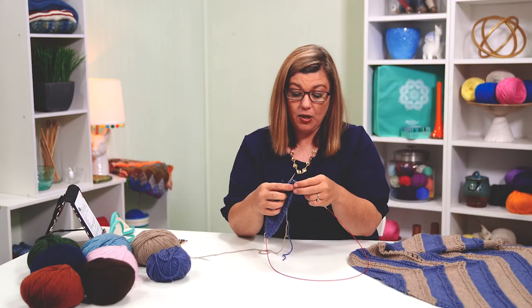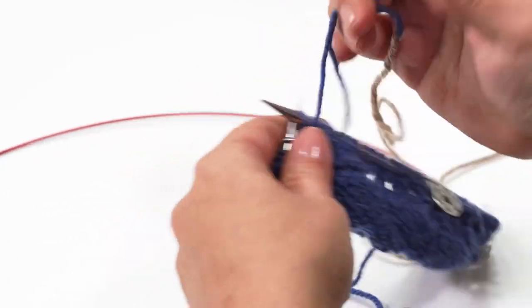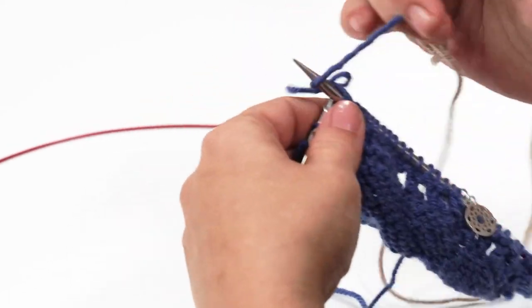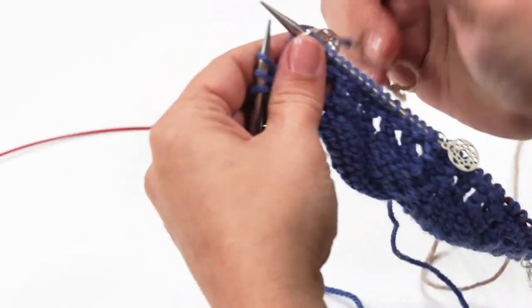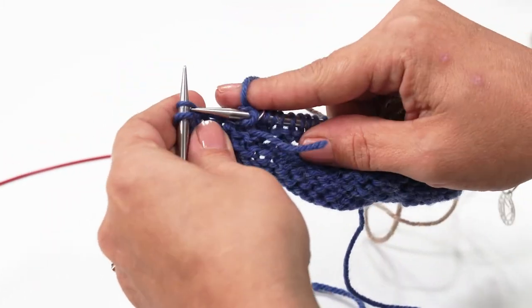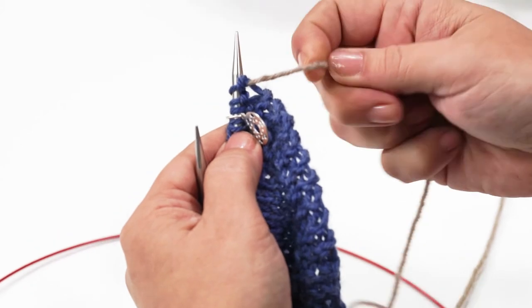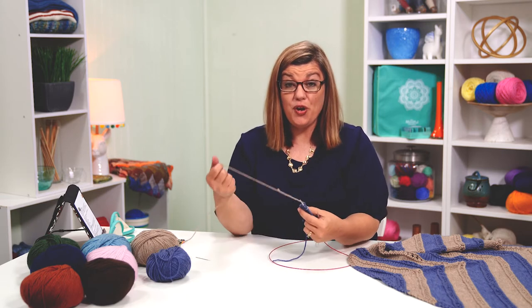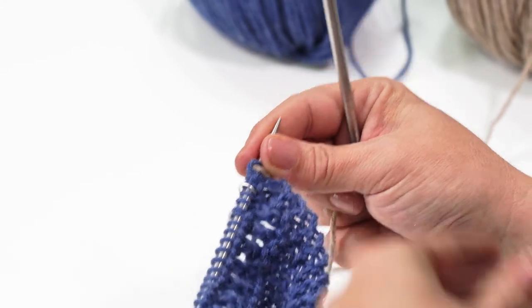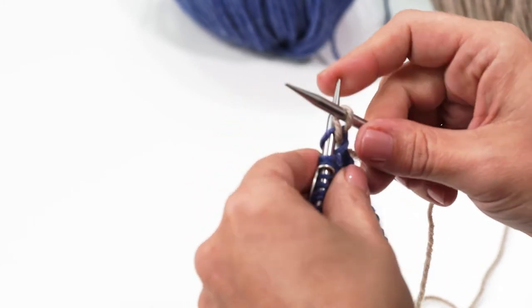Look at that join — I'm pulling on both sides and it is not coming out. I have a distinct line where these two colors change, right there. I do have a little bit of tail here and there, but that's perfectly fine. Once we've knit with this, when the tail is sticking out, we can trim it up super close and you won't have to worry about it unraveling, because it is woven into the main yarn of the other side of the bend right there. We go ahead and knit those last five stitches. Right where we wanted that new color to start is exactly where we ended — it's like magic.